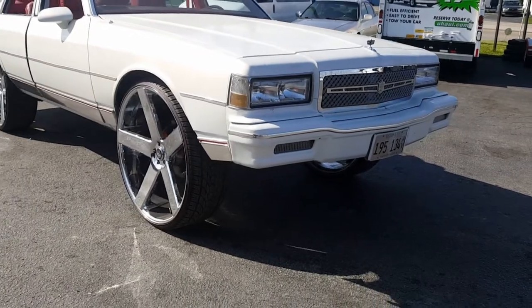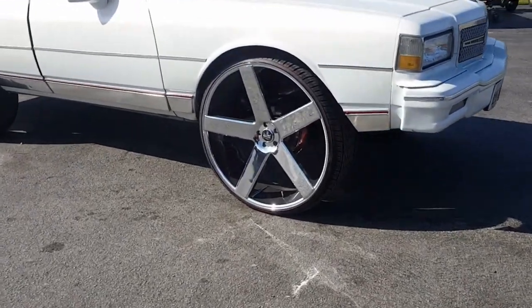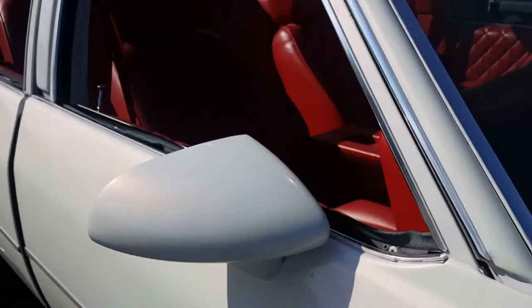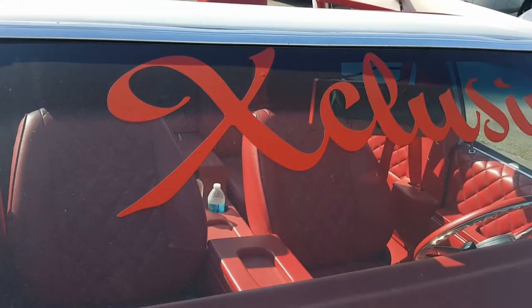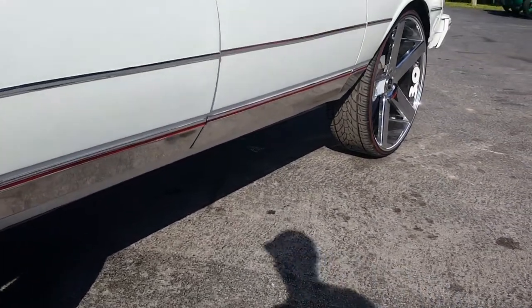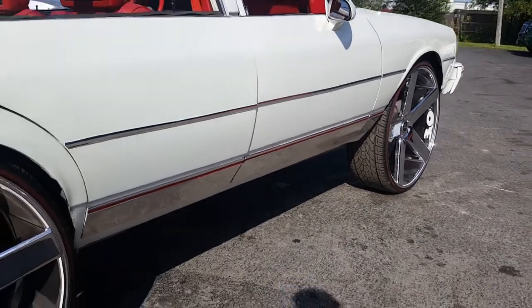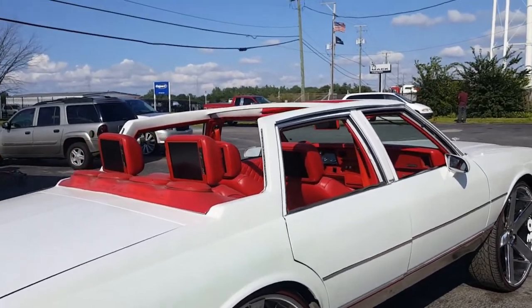It's not detailed up right now, but man, I wish y'all could really see this paint, man. Another nice thing is got the white bumpers as well to go with the rest of the paint, man. Wow, this, y'all can see that red pearl and that white. Pinstripe going down the chrome. And this car does have neon in the inside that glows up at night. Makes that rear really pop.